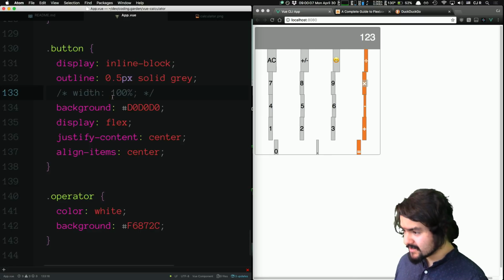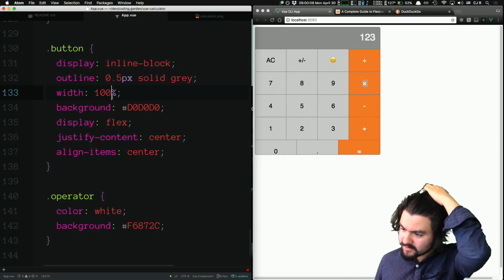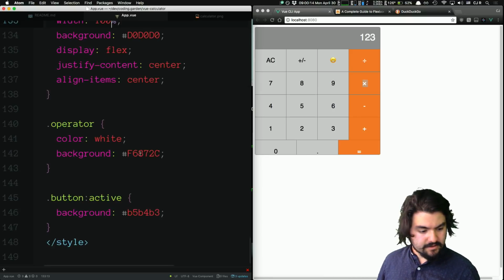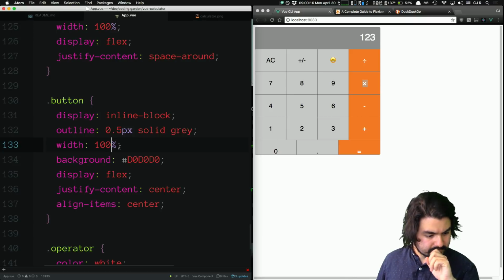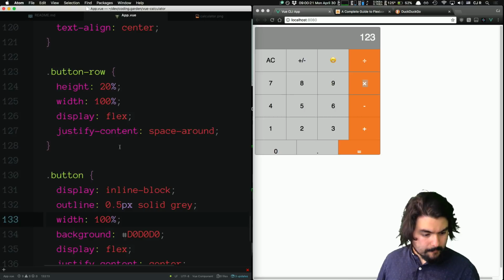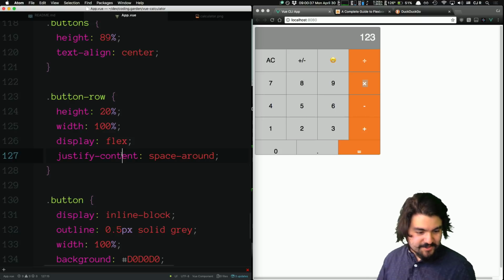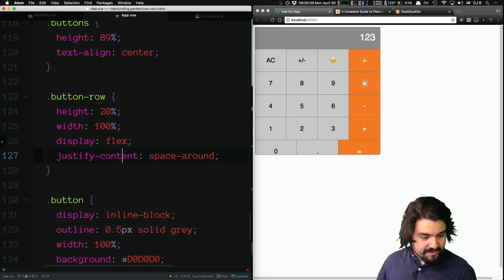Yeah, so buttons need to be 100% width because they'll take up their full width. And then Kaizen is saying on the button, okay, so on the row, they have a display flex, flex wrap. I guess I'm not totally clear on what you're saying for this.